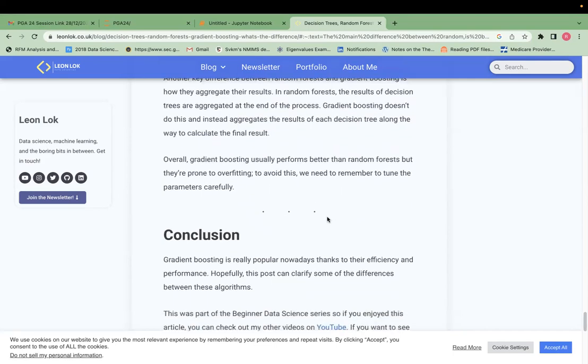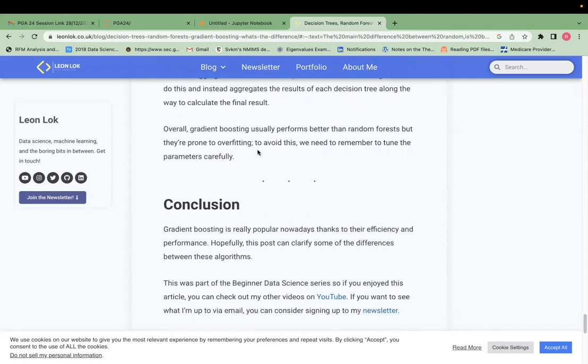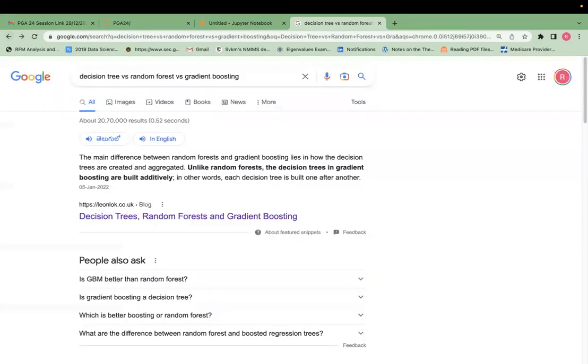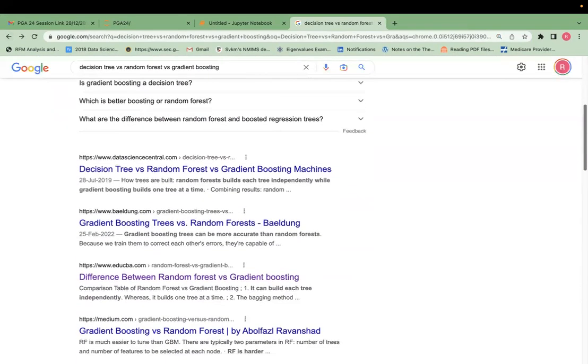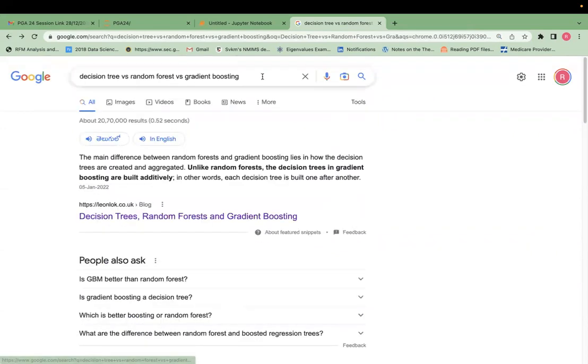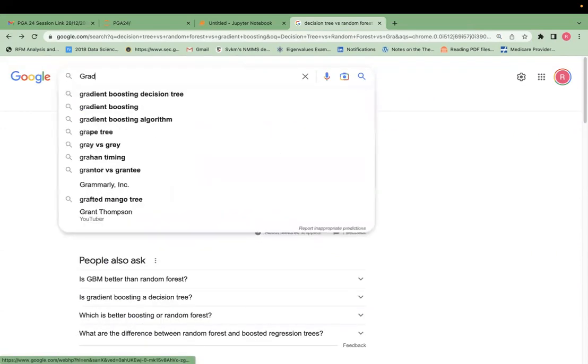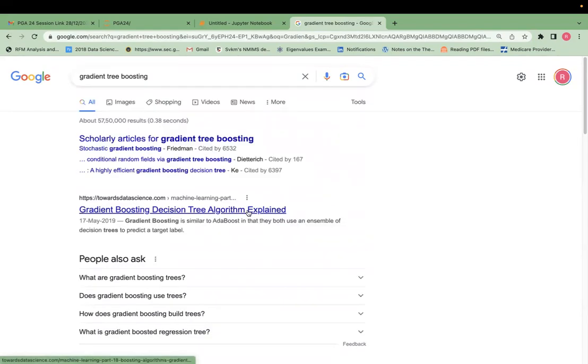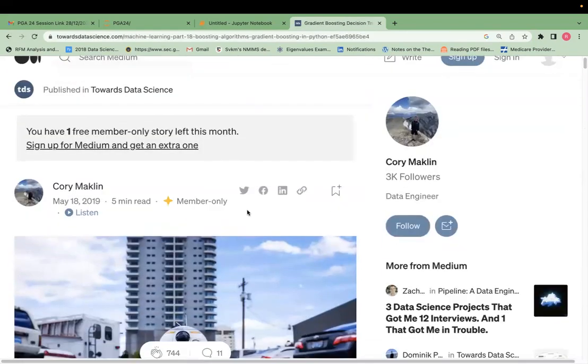The only thing is that gradient boosting, like decision tree, is prone to overfitting. You have to do parameter tuning. Gradient boosting is a very popular algorithm these days because there are variants that will help you increase accuracies and win competitions.